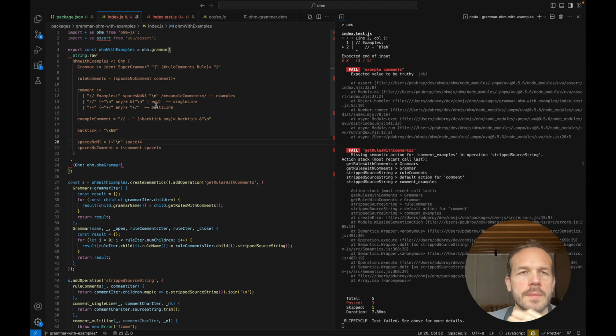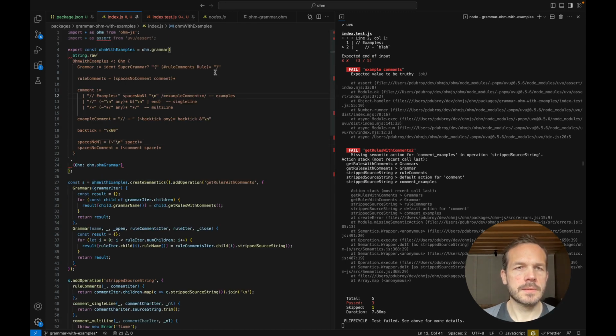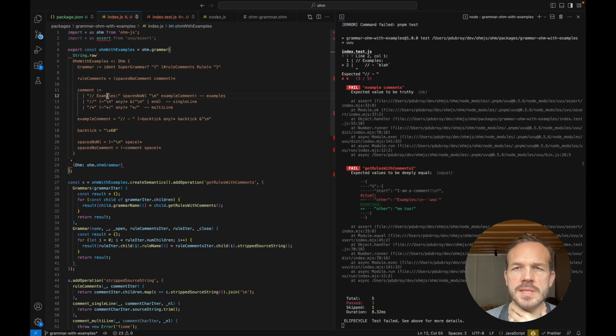Expected end of input. Okay, this is better. It matched the examples thing. And again, spaces no comment is actually what we want here, I think, because we actually want to consume the new line.